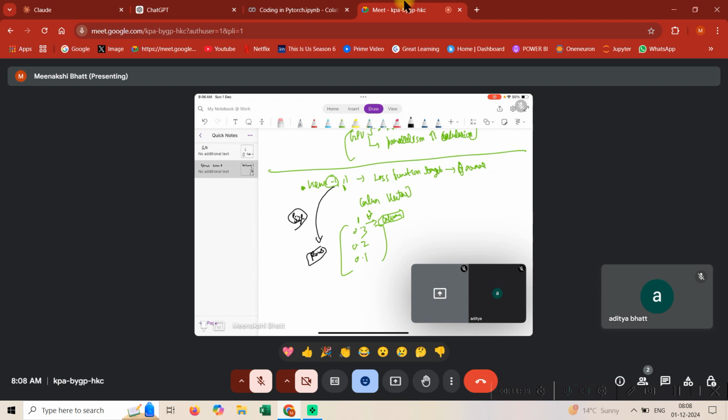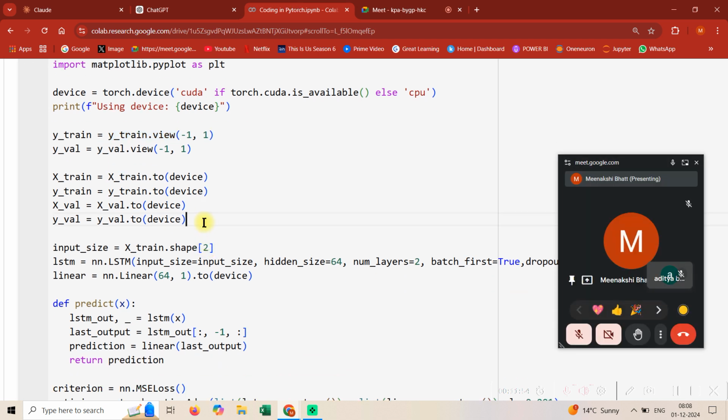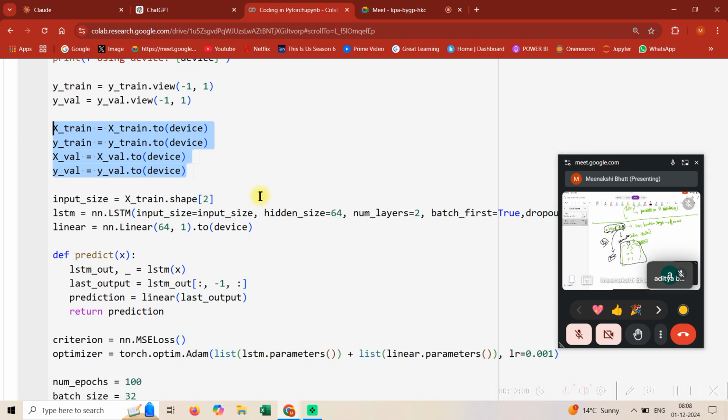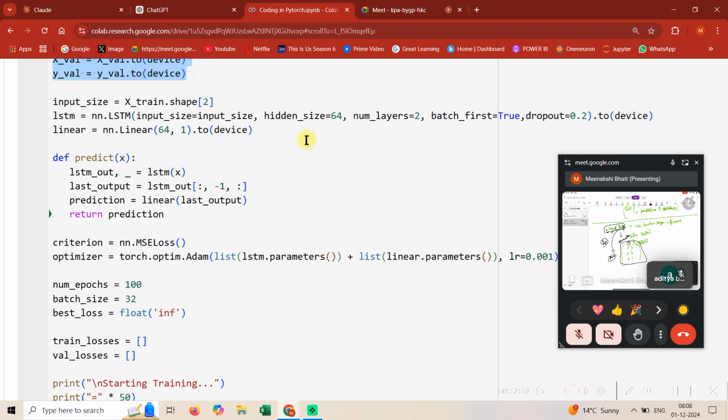So all you need to remember is that whenever you have any target, just apply .view(-1, 1) on top of it, because it converts it into a column vector with the specified number of rows, and the column length is always 1. So we have done that as well. And then we are taking it onto our device, which is the GPU. I'll probably have a detailed lecture on GPU explaining how it came about and everything.